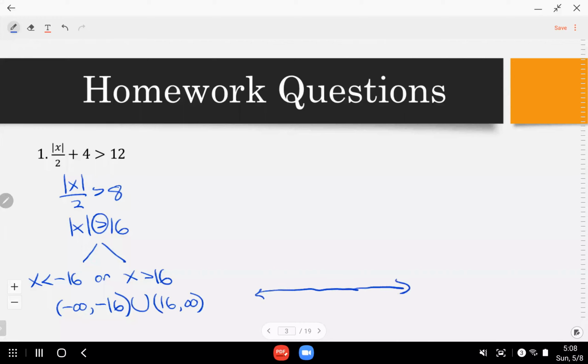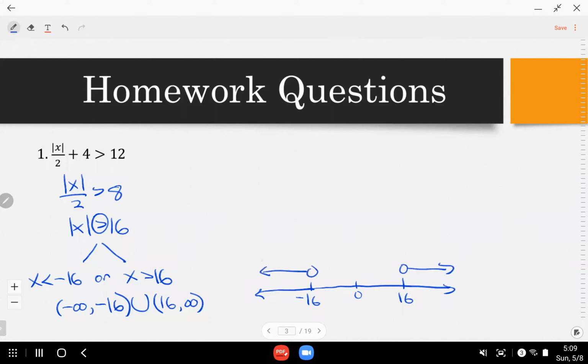So for our graph, remember the "or" is a compound inequality. And remember when we have an "or" inequality, the graph is going to be branching out, right? So we have 16 here, we have negative 16 here. So let's say this is 0. We're going to have it branching out. So from 16, we're going to have an open circle since it's not included. It's going to be branching out like that, right?